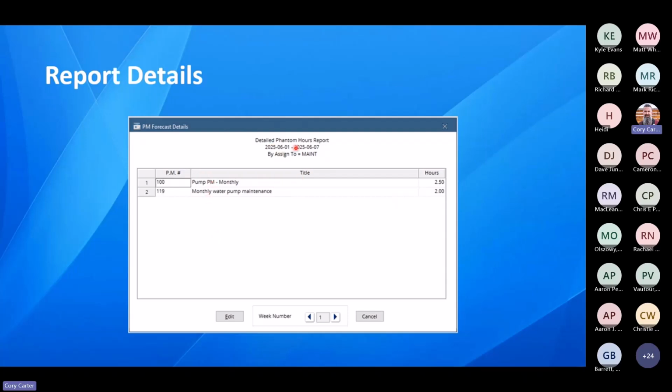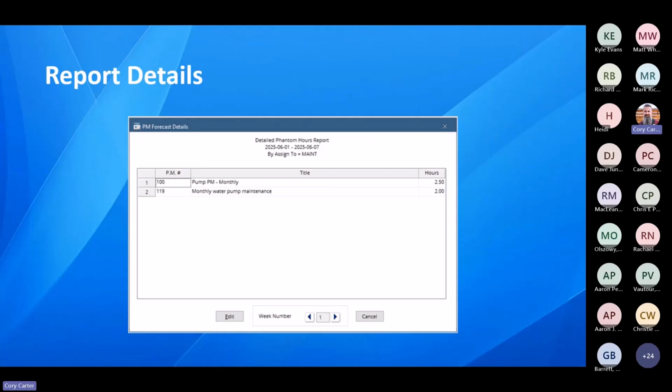So this is for the first week for maintenance, the first week of June, and we can see we have 2 PMs, with 2.5 hours on one and 2 hours on the other. Okay, so it gives us a breakdown. We can see exactly which PM it is, and then we can double click on that PM and we'll be able to view the actual PM entry.